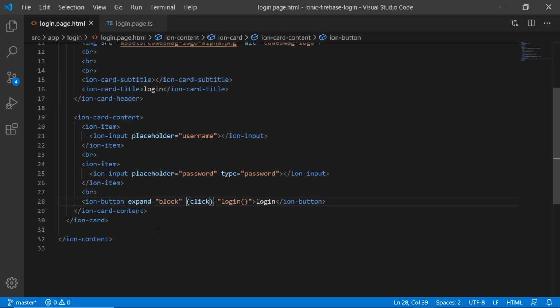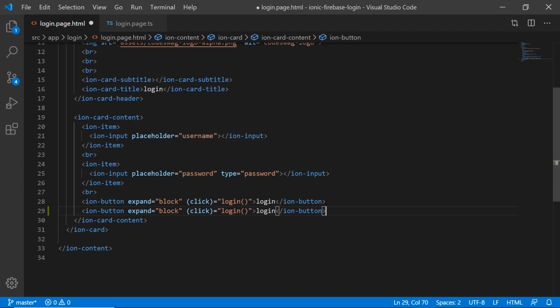So in the template file, we want to make sure that we have not only login, but also user registration. So let's copy this button and paste it below. Okay, let's change this to register, and it will call a register method.